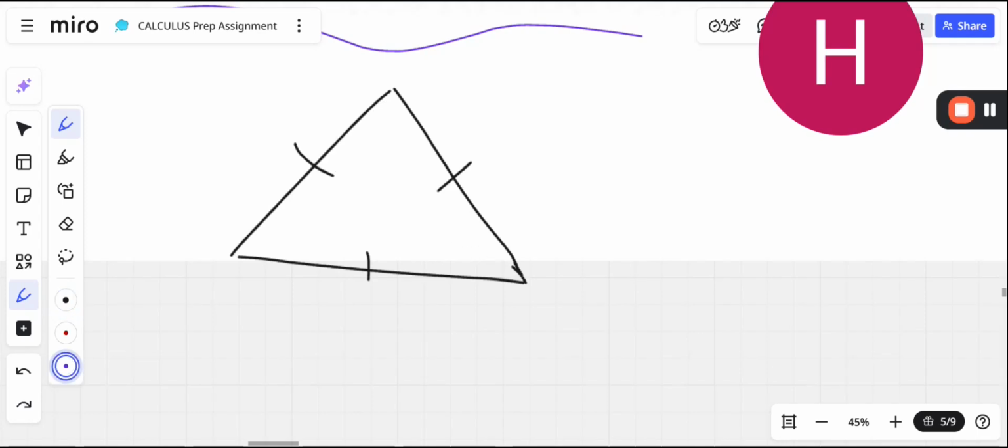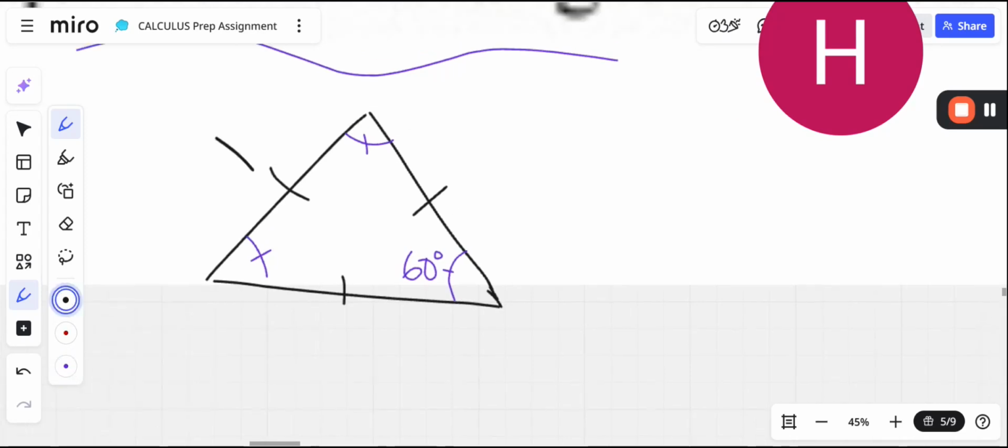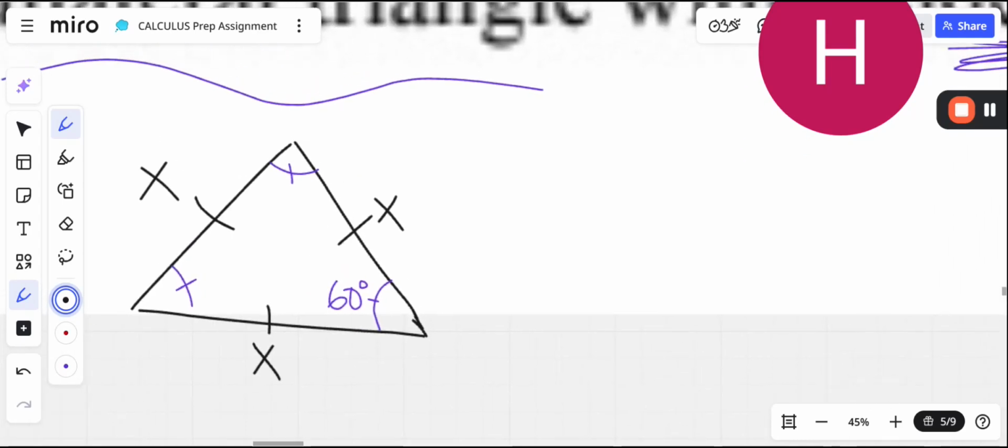So we have all equal angles here, meaning what? Meaning that they are all 60 degrees, because we know that the interior angles of a triangle have to add up to 180 degrees. So if we have a side length x, and it's an equilateral triangle, these are all x, and all of the angles are 60 degrees. Now we want to try to find the area of this.